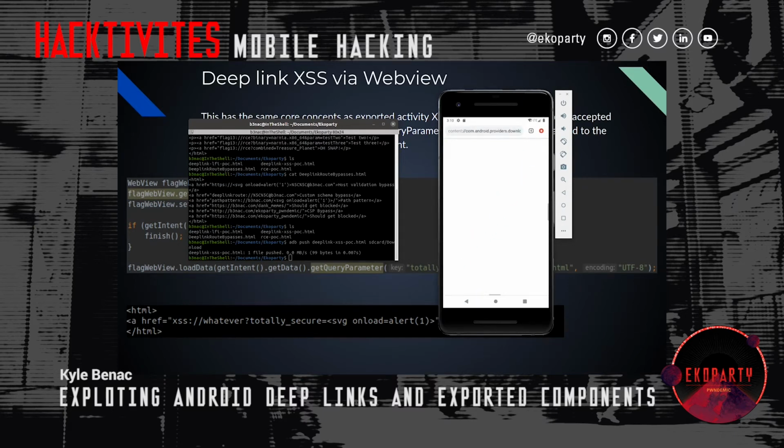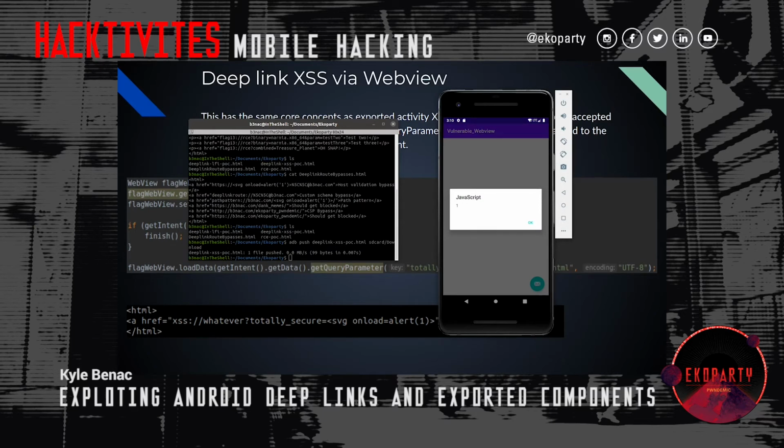I always like to zoom in just so it's easier to click the hyperlink. Now after we click the hyperlink, it's going to go to the deep link scheme intent filter. It checks that the requirements of the XSS scheme and the host of whatever are fulfilled, and then getQueryParameter "totally secure" runs in the application logic. And since the application logic doesn't validate what the payload is, that's why XSS is possible.